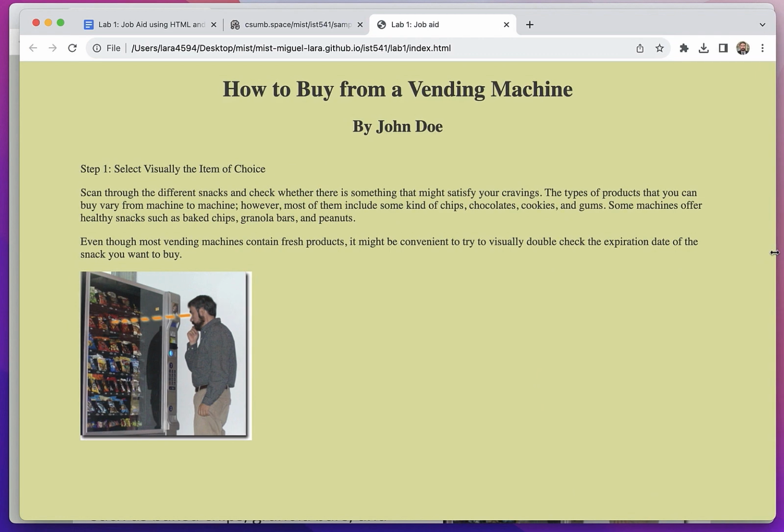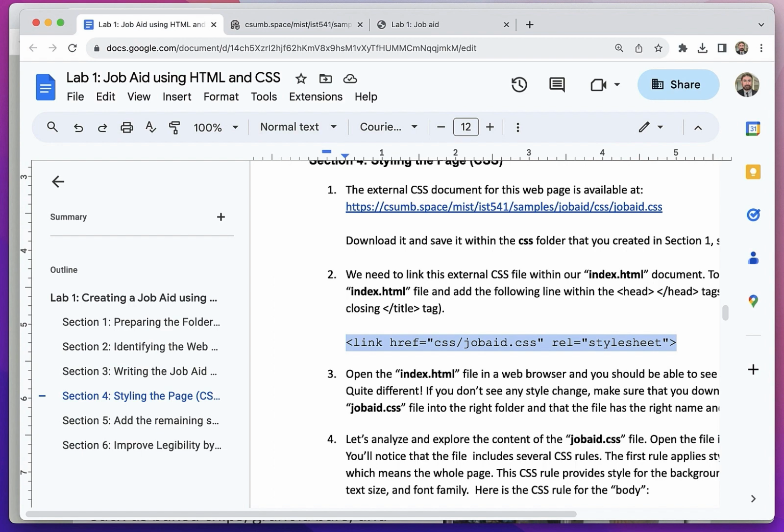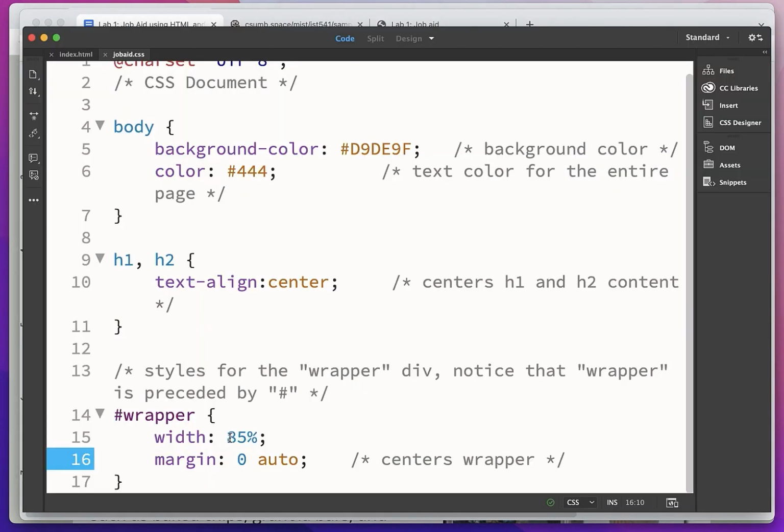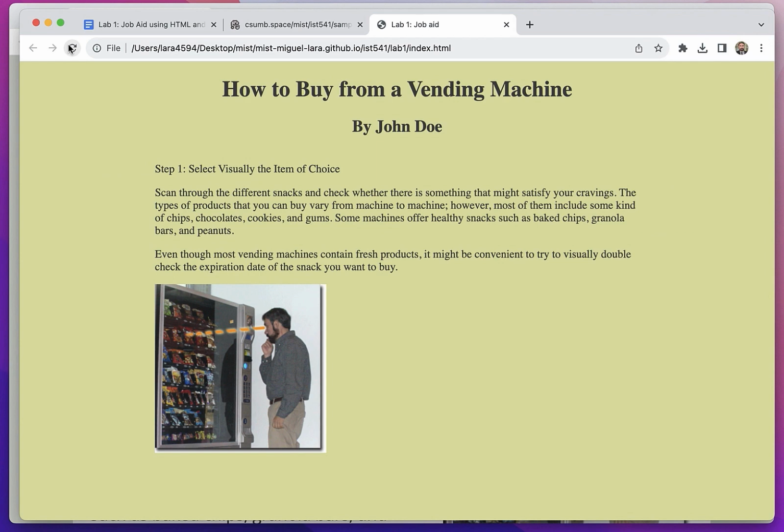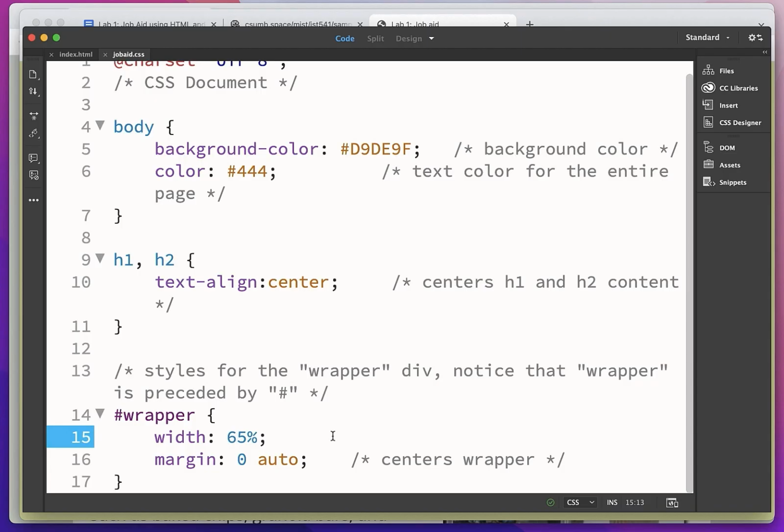All right, if you want to have more spacing and you want to reduce the width further, you can change the value. You will need to go to Dreamweaver, and then let's change it to, let's try, I don't know, like 65. Save it, and then reload it. And you notice now that the width is narrower. So it's up to you to play with different values. I will keep it at 75%. So whether you want to keep it at 85 or 80 is totally up to you.